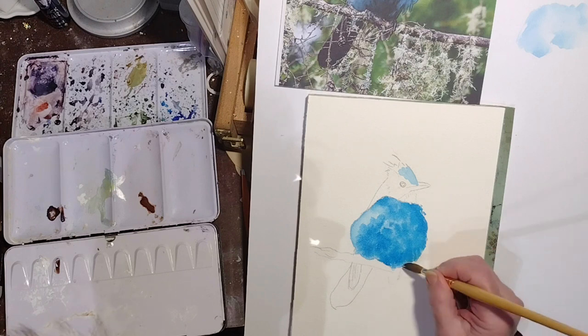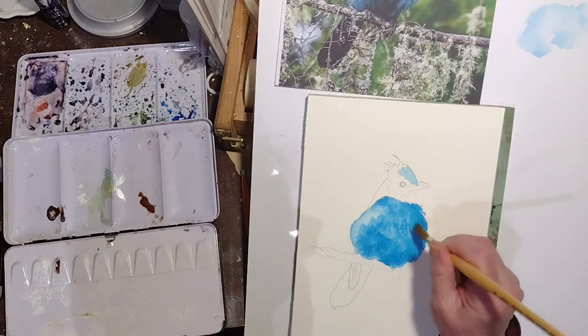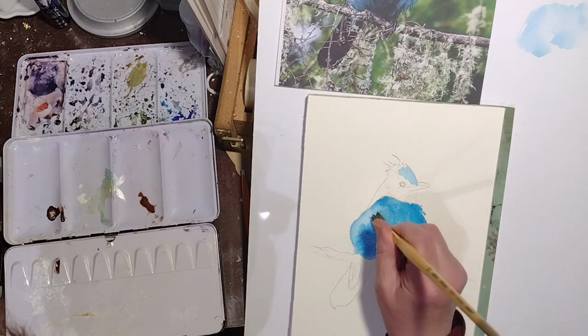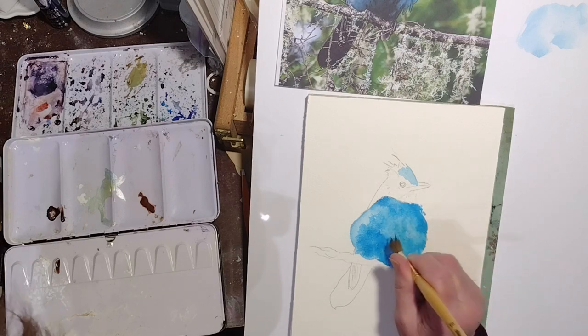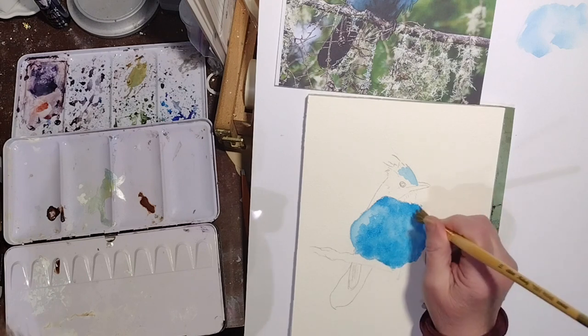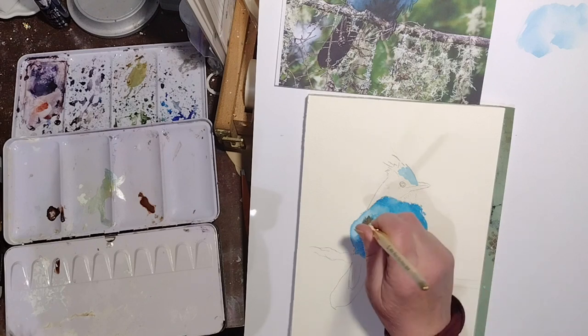Of course, I realized after I did this that I could have used salt, because salt will give a lovely mottled effect, but I'm just doing it with the brush. Just keep pushing the brush into it a little bit to kind of break it up and make it look like feathers, make it look fluffy.